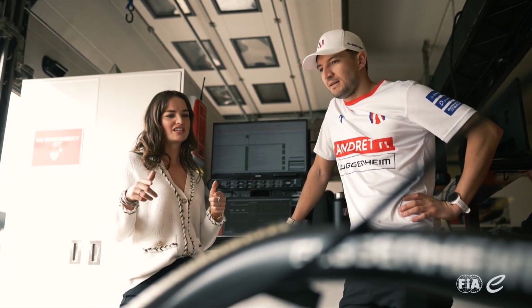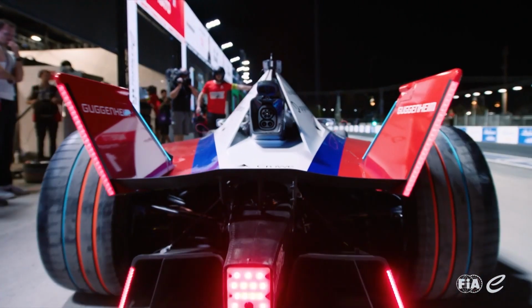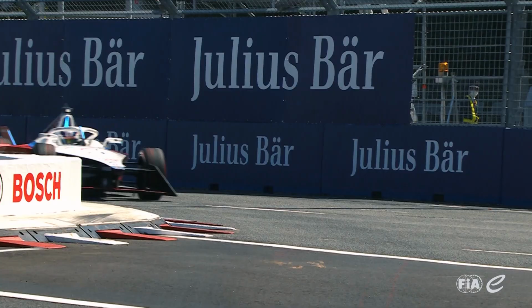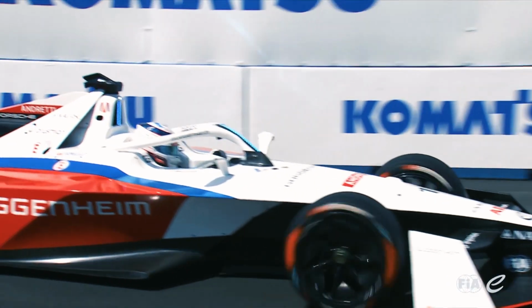But part of your strategy is also managing the cooling system. How does that work as a team? If you get too hot, you then start to lose power, and you can lose up to anything between like 15, 20 kph down the straight. It was sort of up to us to really try and manage that. There's certain things you can do. So one of the things would be to actually use the hydraulics during the race, because if we don't use the brakes, you're using just purely the regeneration. That obviously creates a lot of temperature through that area and then into the battery.